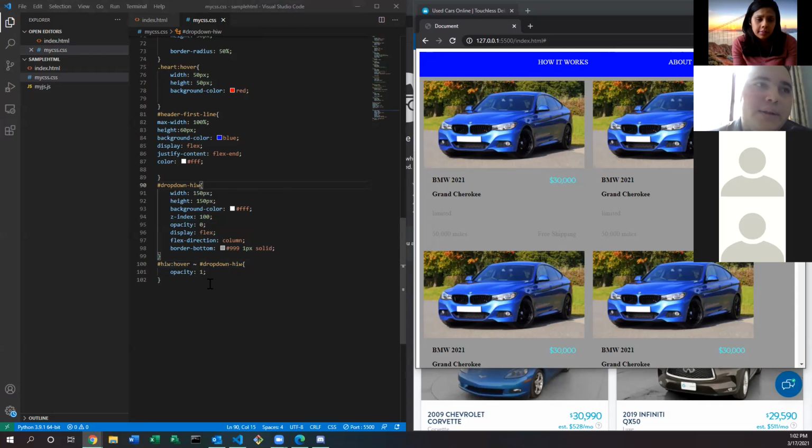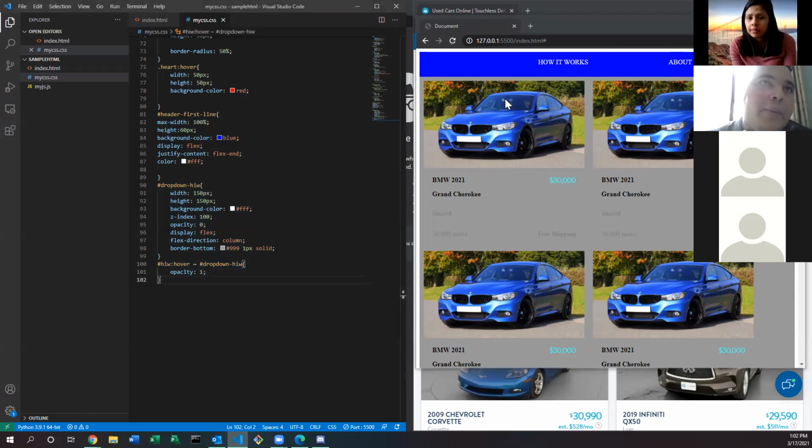It's like a nested command, if you will. So this is the one that I want to change, which is the drop down. So I just said make it visible. Give the opacity a value of 1 when it's hovered. So right now it's hidden, and then when I hover it, then I'm able to see it.